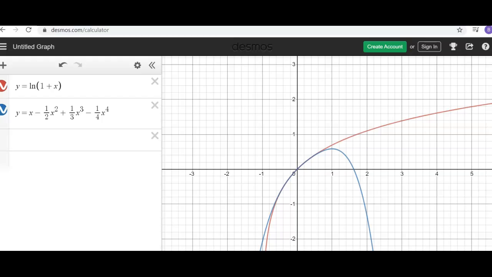Hopefully you can see that. So I went to Desmos, I entered y equals ln of 1 plus x. That's the red function. Then I entered that polynomial approximation. And you can see centered around 0, you have essentially the same function. So basically it looks like almost between 0.6 and negative 0.6 for x, it's the same function. So when it says centered around 0, it means it's a good approximation around the point where x equals 0.